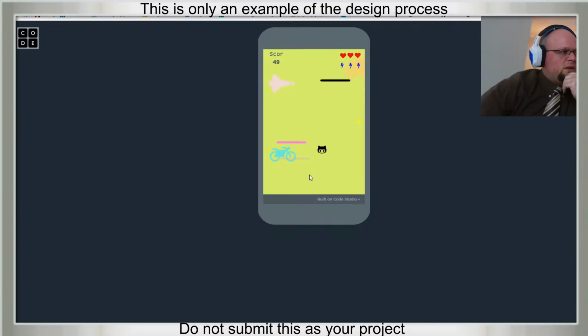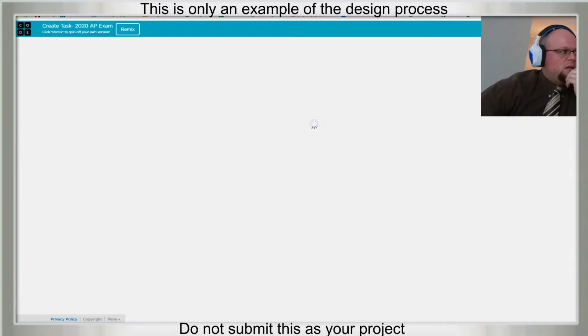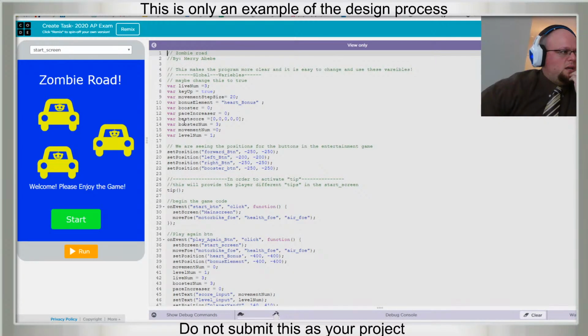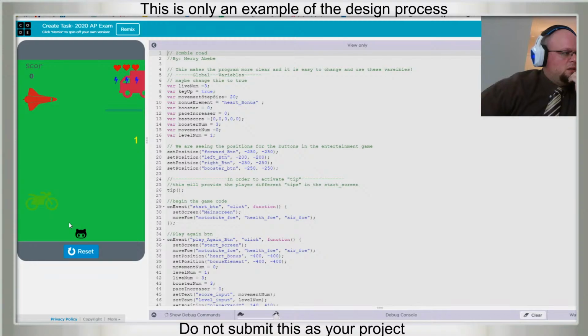It looks different than it was a second ago when I was looking at it. Perhaps the person is editing it as they're watching this. Yeah, there were these buttons. I wonder if those things are supposed to move.